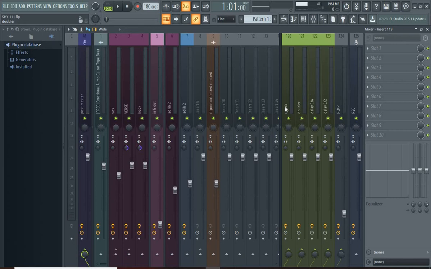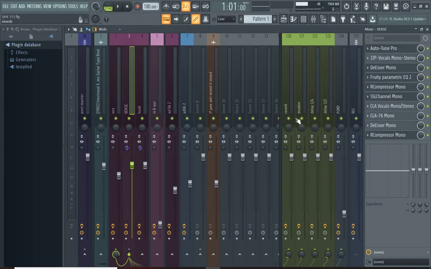Like I said, my sends, I love using my sends. I do not put my reverbs, my doublers, my delays, and stuff like that on my verses. That's a no-no. I don't know why people do that, because you can't switch it around and clean it up.